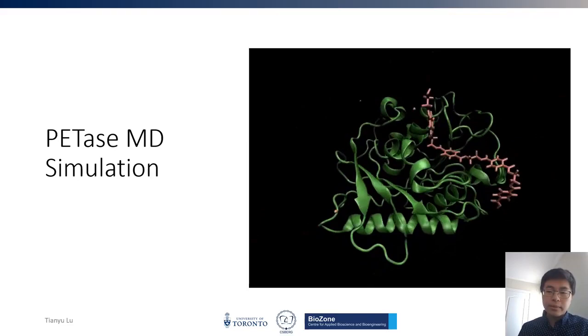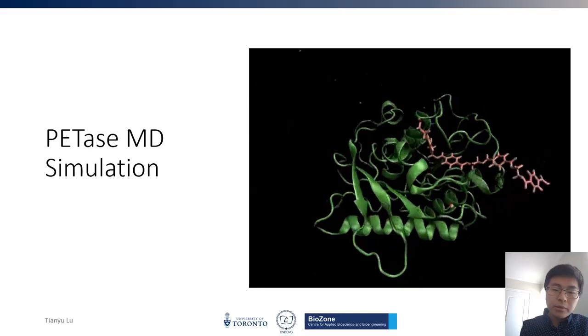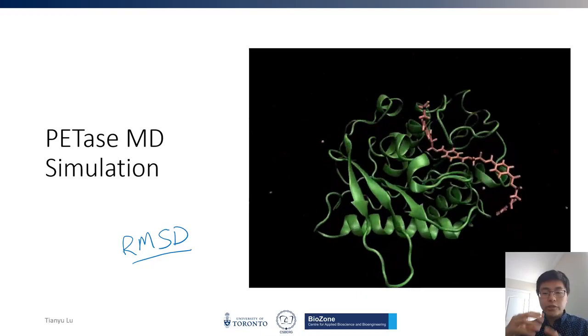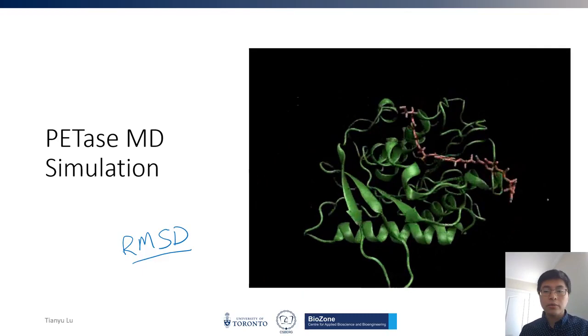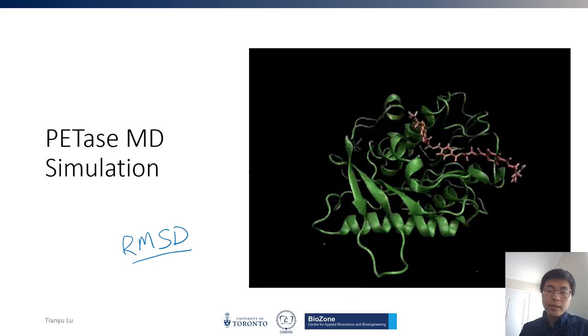But you can see this more quantitatively through what is known as RMSD plots. So you can plot the root mean squared deviation of your backbone atoms to see how much they deviate from your initial structure to assess the stability of your complex or of your protein. So this is a very generalizable method. Right now, I'm just showing you an example of petase with its ligand. You can generalize this to any sort of protein-protein interaction, or even just a single protein to assess the stability, right? Before you optimize for any sort of function, you at least have to make sure that your designed protein is stable. And that is the preliminary step to doing anything else. So MD simulations is certainly a very useful tool for that.